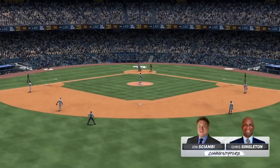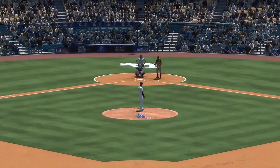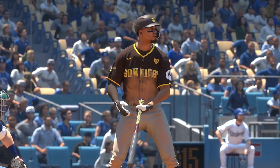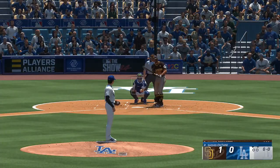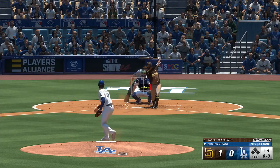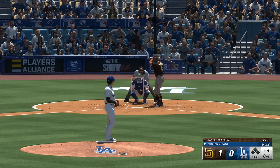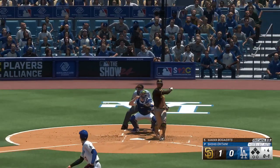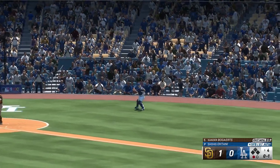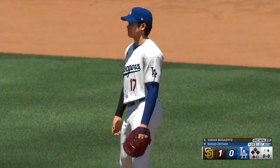Back here at Dodger Stadium, John Ciambi with Chris Singleton, and set to lead off the fourth, Xander Bogaerts. And a pitch. This one chopped on the ground, but foul. You know, these Padres are doing a great job, Boog, of just waiting for the right pitch to come their way, and I'm seeing very patient at-bats out of him. He's only given up one run, but the starter's pitch count is starting to get up there, and that might be the best news yet for this offense. One up, one down. Sometimes all it takes is getting to the next arm before an offense does any damage, and that might be the case today.